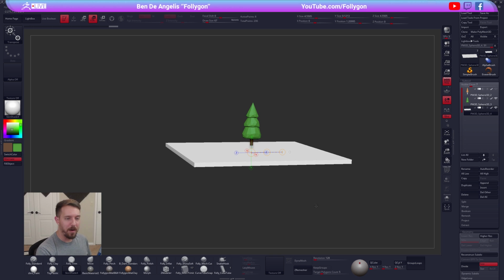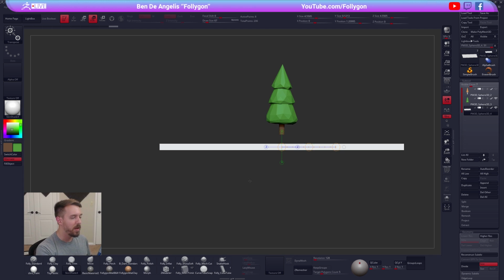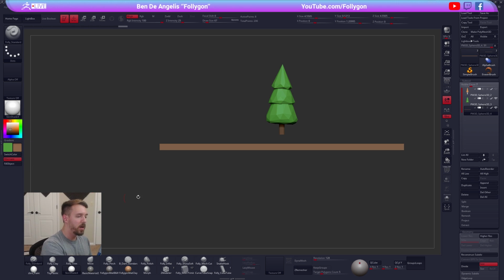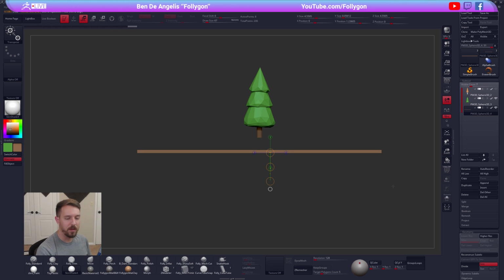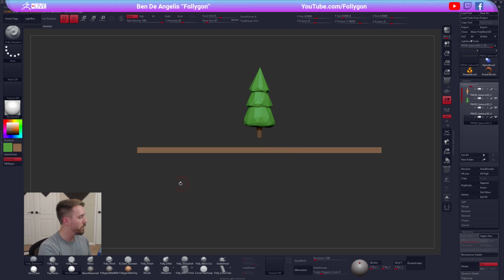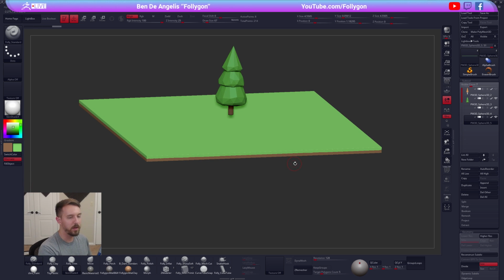So yeah, we can set up our little ground plane. I like the idea of doing, I don't know, maybe a snowy landscape. I've already done that once, so maybe we'll do something different. Let's just set up a few different colors here. Grab a dirt color, and then maybe a grass color as well. What I'm going to do is just duplicate these objects and slide them over top of each other so we can fill them with some quick color, just like that.